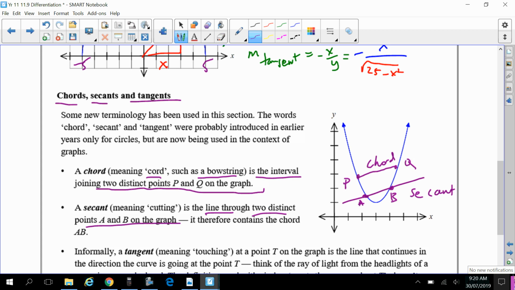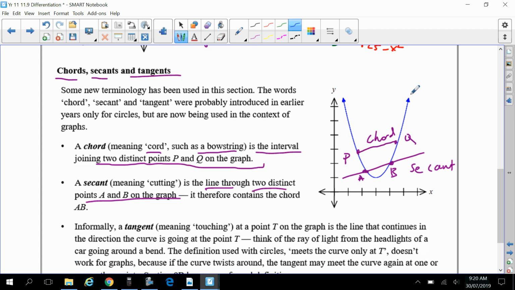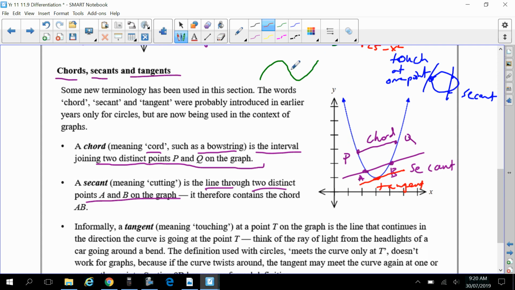Okay, good. So you will learn about tangent. Basically, a secant cuts the circle in two points. But a tangent touches at one point, right? But be careful of the definition of touching at one point. It still works for the parabola where I draw the tangent, it touches, right? But it doesn't necessarily apply to all graphs, because if I draw a cubic, the tangent touches, but it ends up crossing.